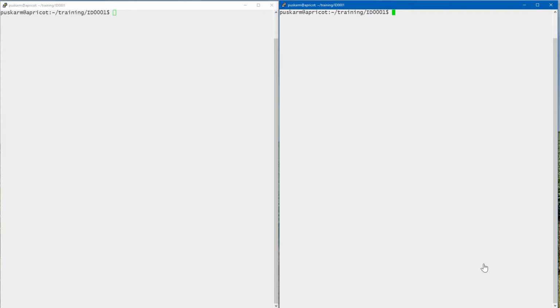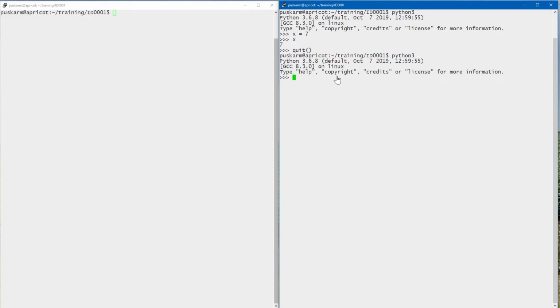And it's very simple. You just type the interpreter name into the command line, and it puts you into an interactive mode with the interpreter. And the prompt for that is these three angle brackets. All of the symbols that you create while you're in this interpreter will exist as long as this interactive session exists. As soon as you leave it, those symbols will be gone. For example, if I say x equals 7 and then I refer to x, it's there. If I quit the interpreter and fire it back up, x is no longer defined.